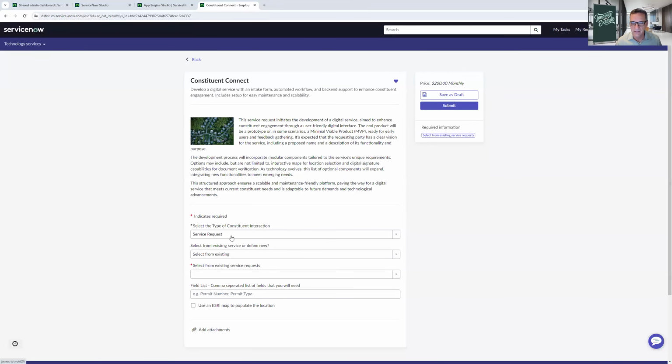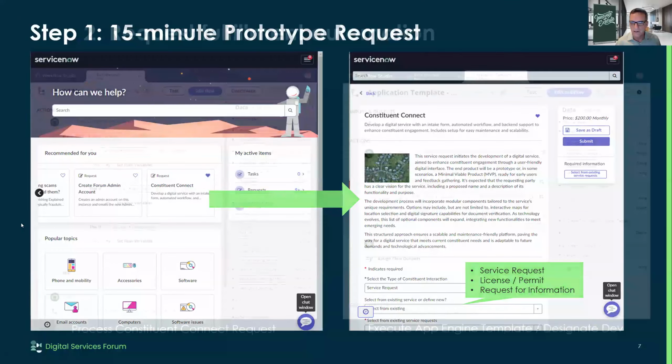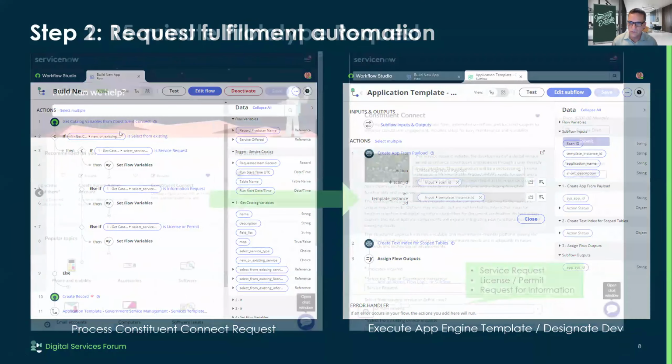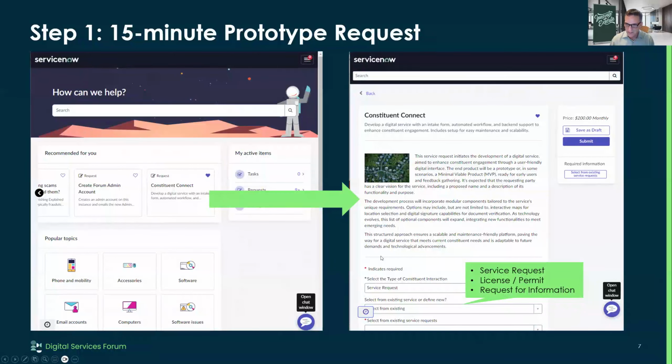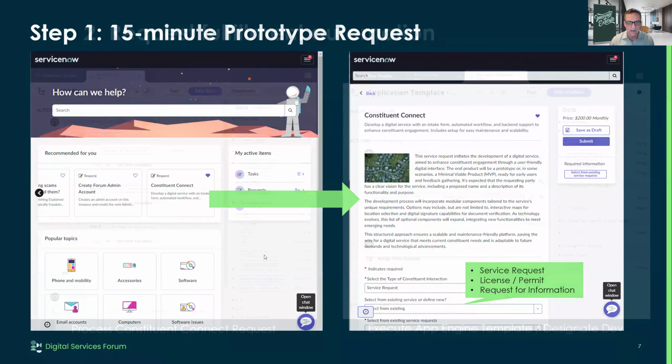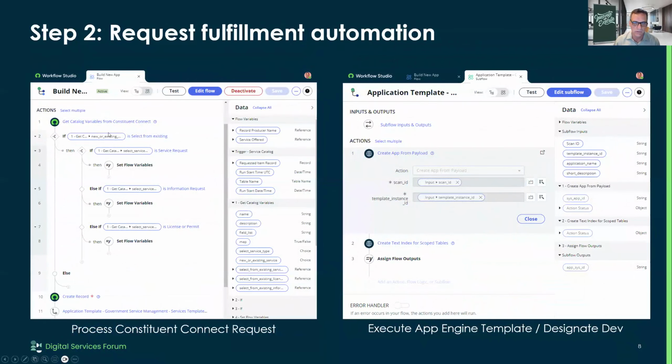Now, the next thing, the part that I haven't figured out here, and I'm just keeping track of time for Dan, is when we come down here, I want to kick off something. Once this request gets submitted through Constituent Connect, and now I know the type of permit they want, and I know a little bit that they want a payment or they want a map in there, the next thing I want is for these workflows to run. One workflow is going to build the map. It's going to look and see, is it a service request, an information request, or a license permit? So it'll know the request type, and then it needs to kick off this workflow.